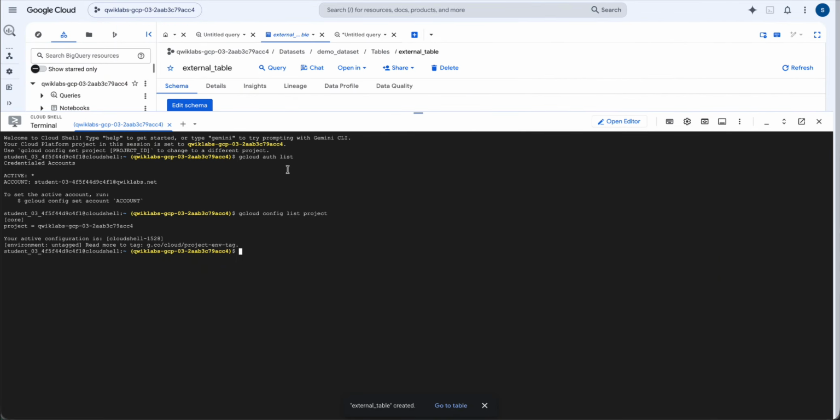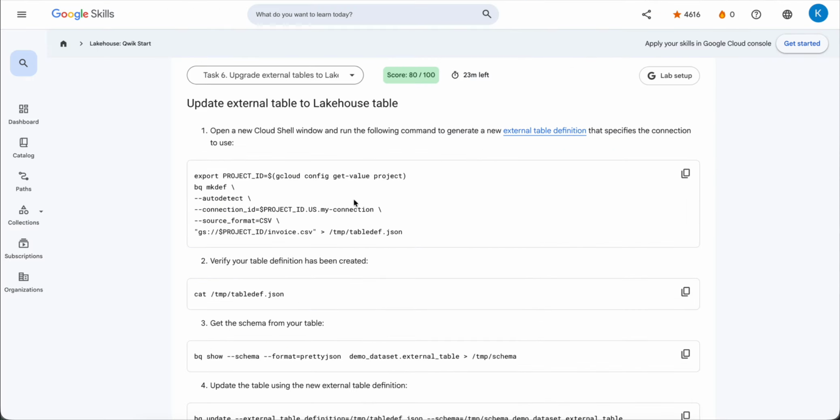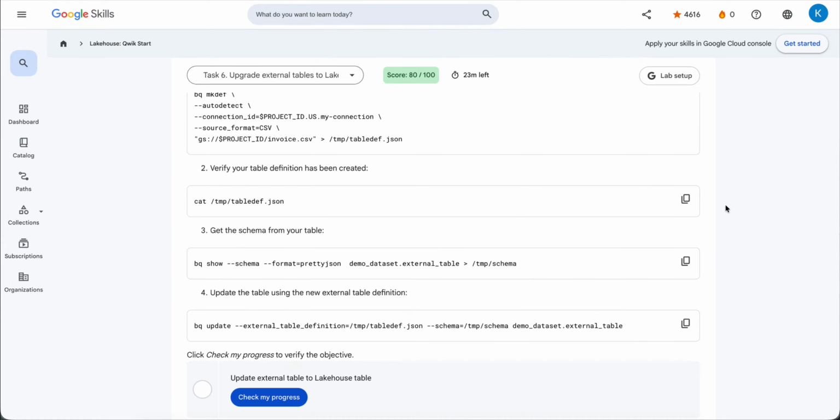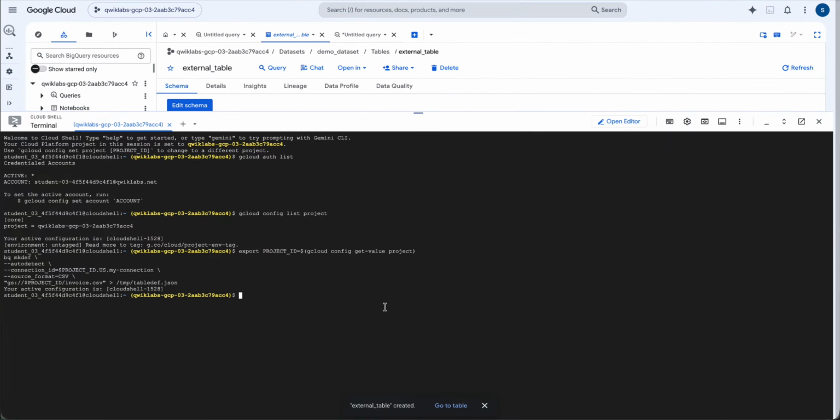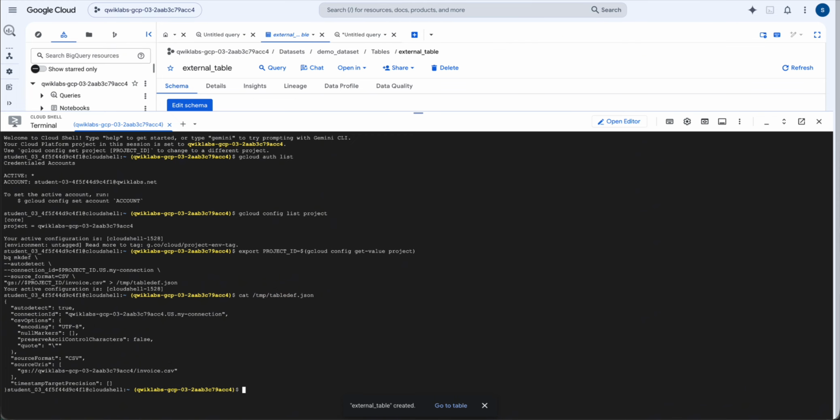Now the cloud shell is done. First command, verify the table definition has been created. Cat, yes, connection ID. Okay, yeah, all looks good.